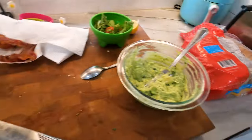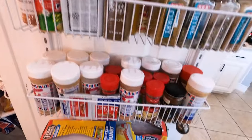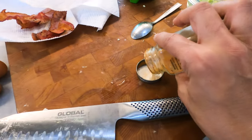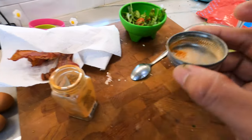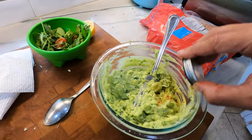While that heats up, I feel like I need just a little bit more spice. Let's put a little bit of cayenne and a little bit of paprika. Just a hint. I have learned that it is always good to put your hint in the top before actually making it into the pan, so that you don't mess that up.